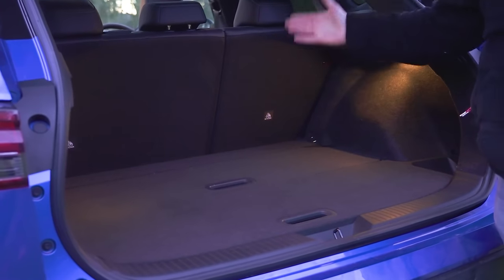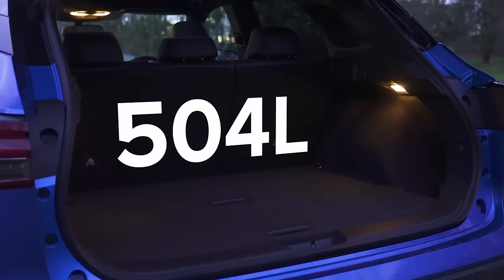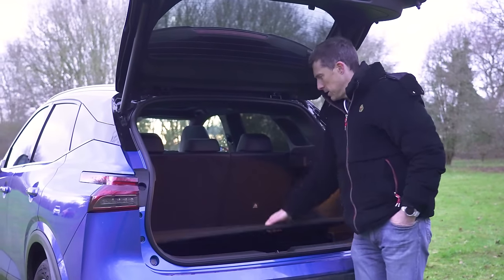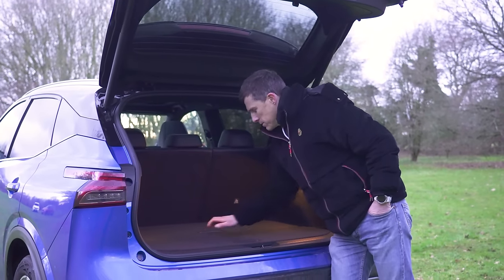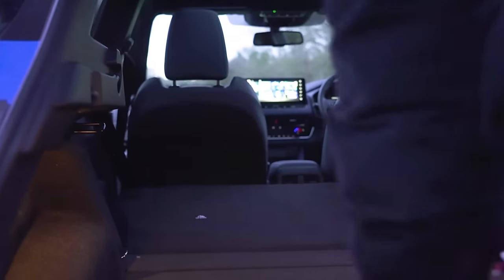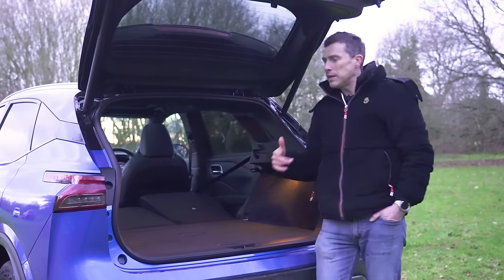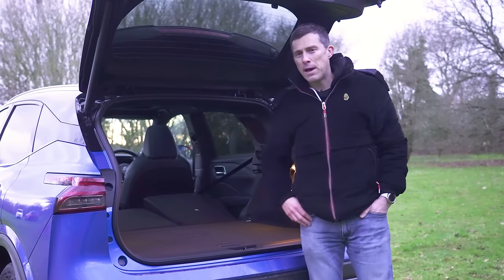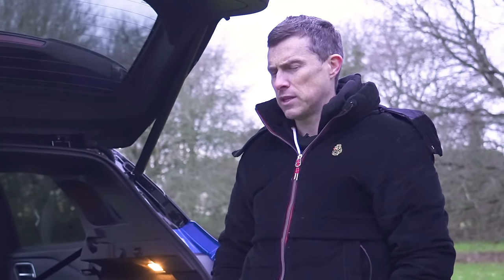As you can see, there's a lot more room in the boot of the Nissan than there is in the Honda — 504 litres. I like these boot dividers, handy if you want to separate stuff out. When you fold down the seats using the handles on the seat back, you've got more space than the Honda — it's just wider. It doesn't go completely flat, so it'd be less comfortable to use as a bed, though you're never really going to need that.